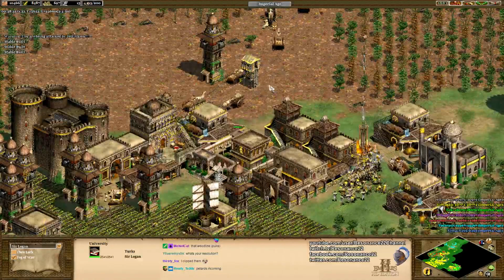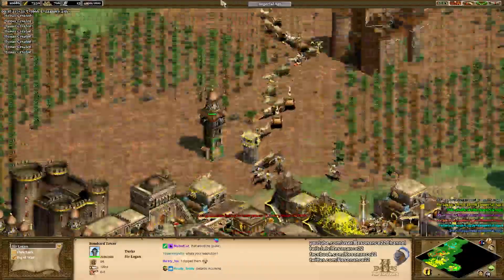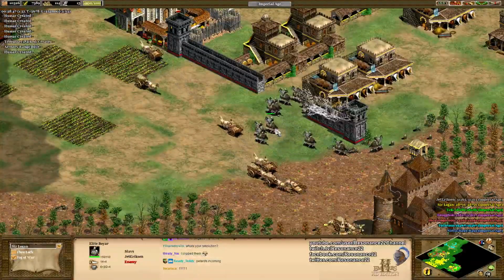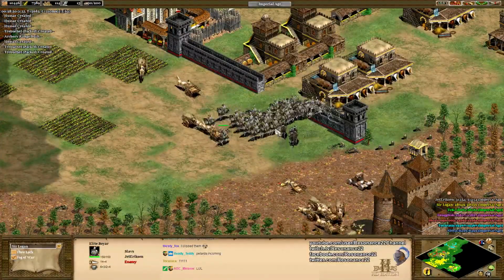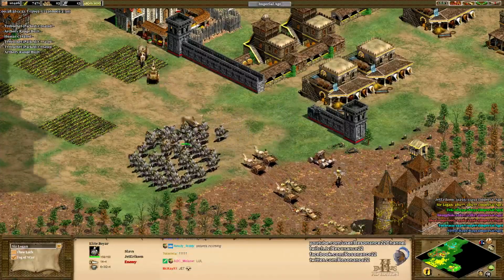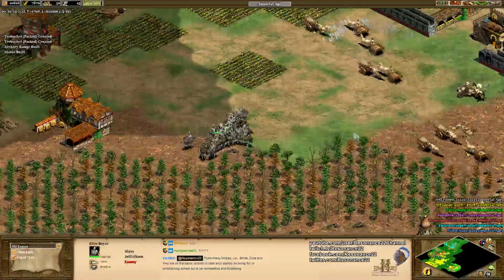But no. Sir Logan has no stone, so he can't build towers and walls. But he does have a wall of buildings here. So here comes Jet Erickson going for the market, I think. I think, right? I mean, you can't tell. He's going somewhere. Jet Erickson, he's going to the left. There's nothing to the left.